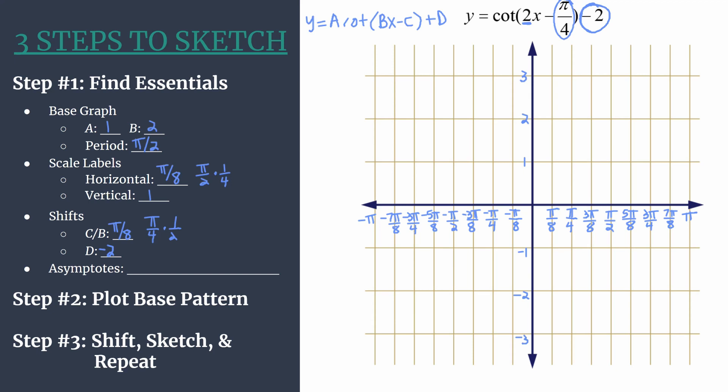Before we move on to the actual graphing, let's find the asymptote generating equation. There's a very simple way to do this. All you have to do is take your inputs of your cotangent function—these are your horizontal transformations—and we're going to set them equal to the parent asymptotes of cotangent, which can be given by 0 plus πk. So let's write that out. We're going to do a little scratch work here. 2x minus π over 4 equals 0 plus πk, where k is an integer. Effectively, we're going to be taking our vertical lines and applying all of the horizontal transformations to them. That will give us the final location of our vertical asymptotes.